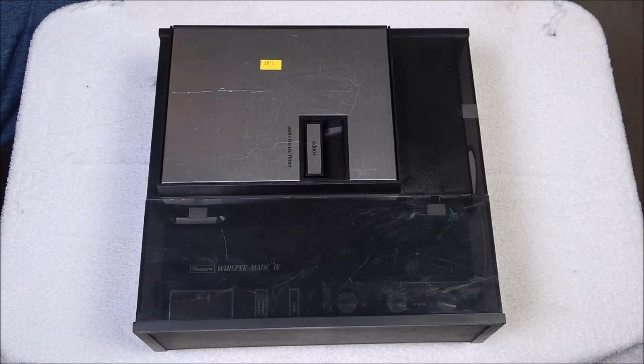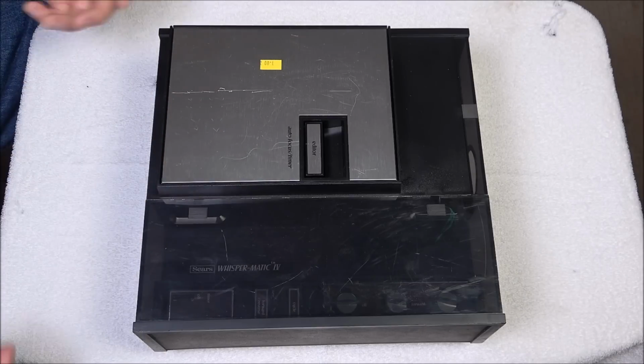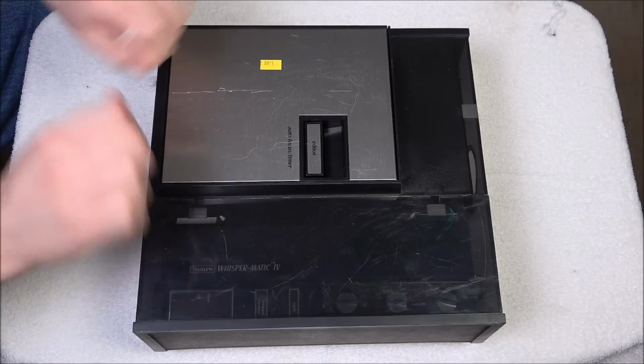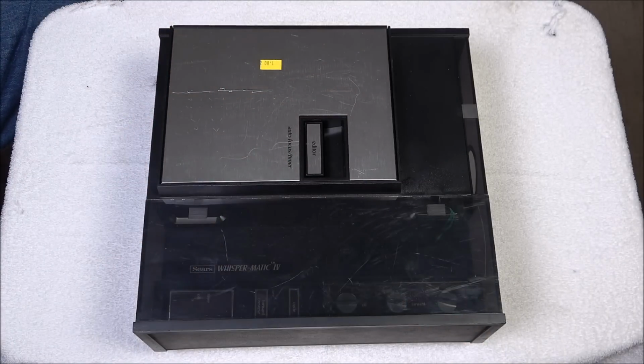It was missing the carousel. There's always a catch, isn't there? But otherwise, it tested as well as I could figure out in the store. It had the cord, I plugged it in, fan came on, lamp came on, all the controls worked, it would advance when I told it to, and so on and so forth. So great, and if it turns out to be a total dud, it's $1.